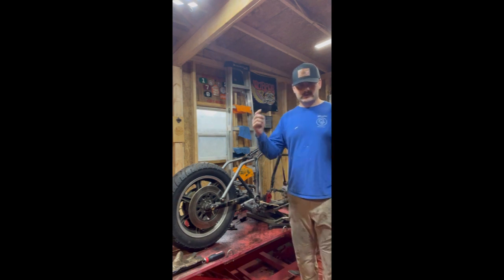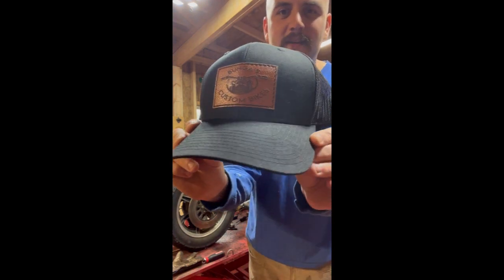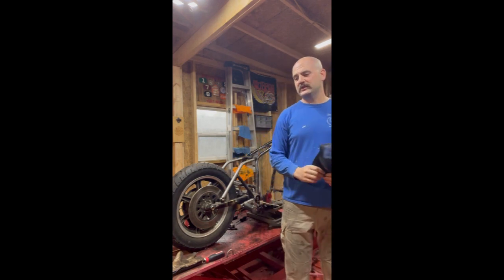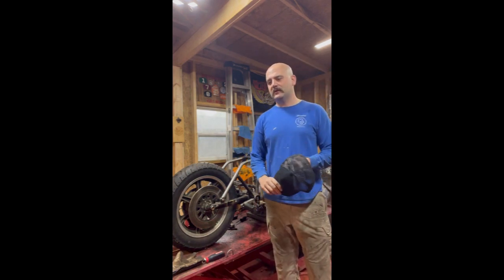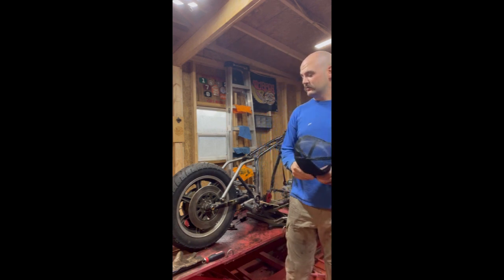Before we start, I want to show everyone my new bald head cover. That is a custom hat made by Mouth Sweater Manufacturing here in Virginia. They are an awesome company. A couple co-workers of mine, fellow firefighters, go check them out. They make some really cool stuff.